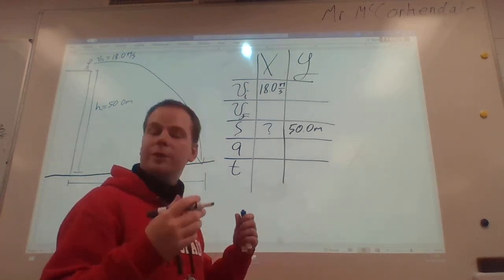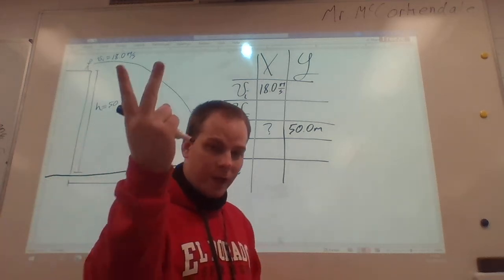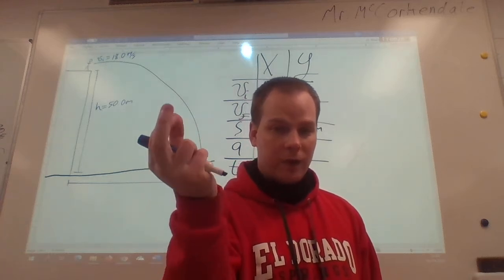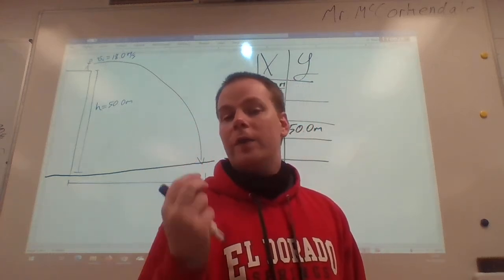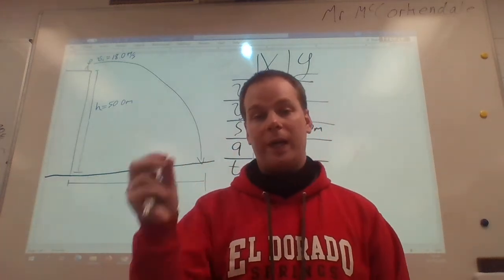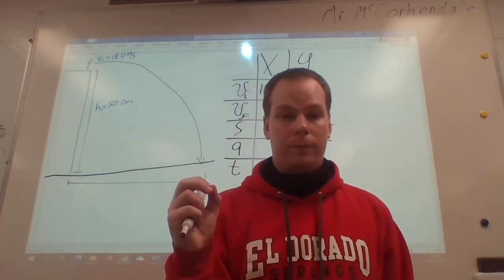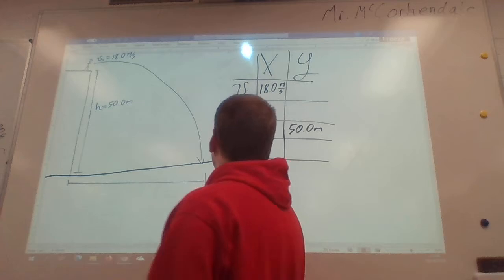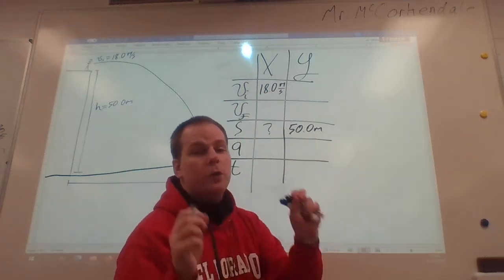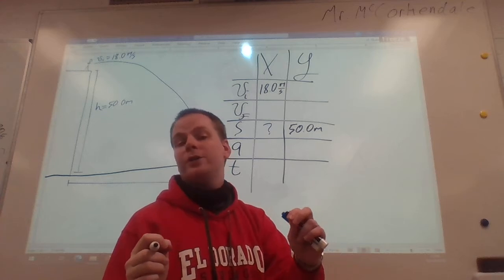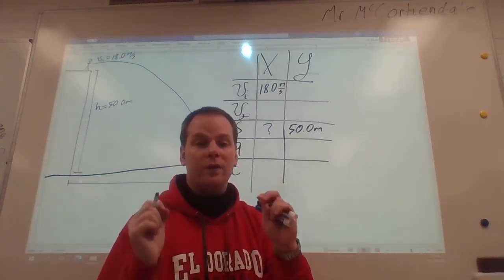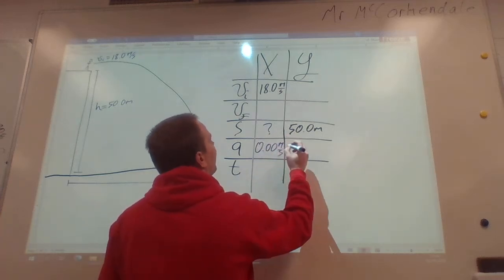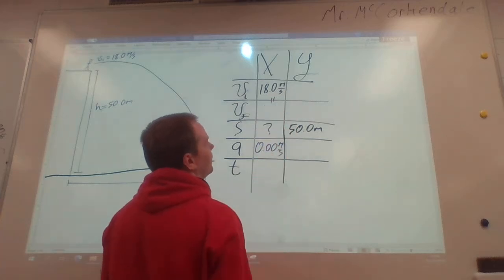Let's look back at projectile motion. There are two things that we know are constant in projectile motion. That is the acceleration in x and the acceleration in y. Okay? The acceleration in x for a projectile is always 0. For a projectile. Not for everything, just for a projectile. And that is just one of those numbers that you need to know. The acceleration in x for a projectile is always 0. Well, since this is 0, that means that the final and the initial velocity have to be the same.